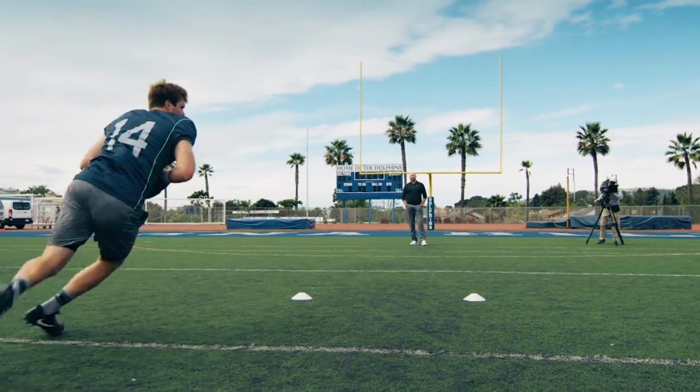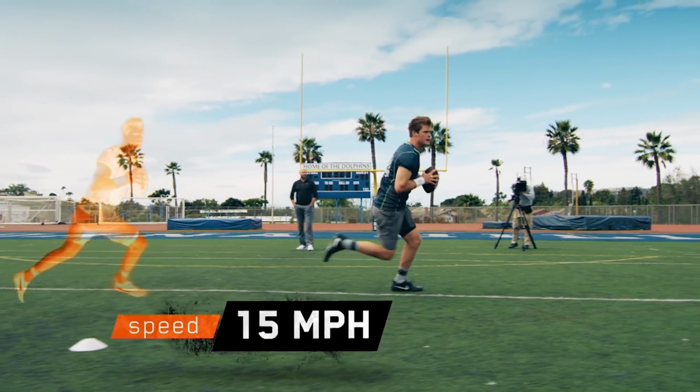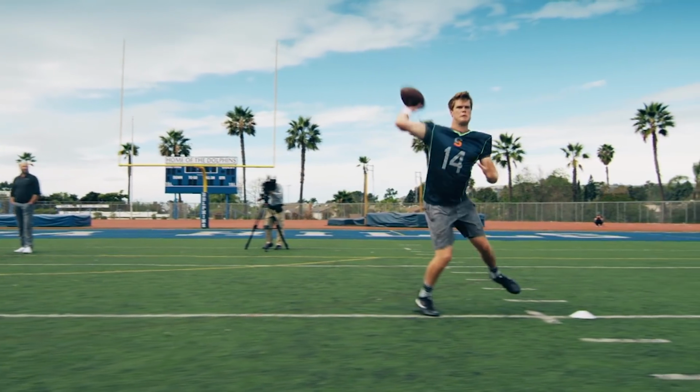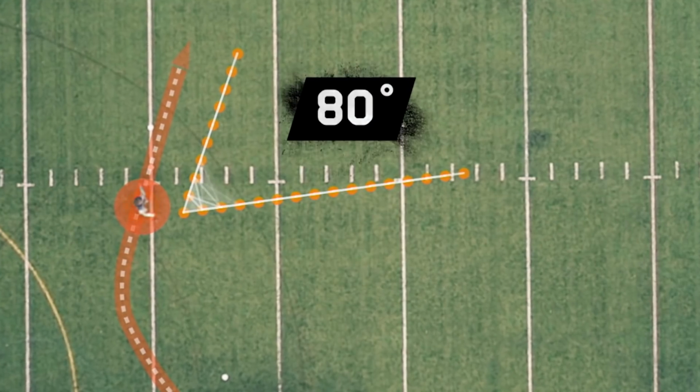After sprinting toward the sideline at up to 15 miles per hour, as he starts to slow, Darnold's shoulder turn is so effective that he's able to throw one dart relative to his momentum at a ridiculous 80-degree angle.